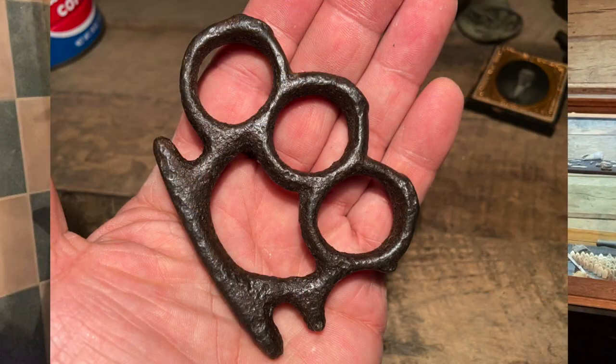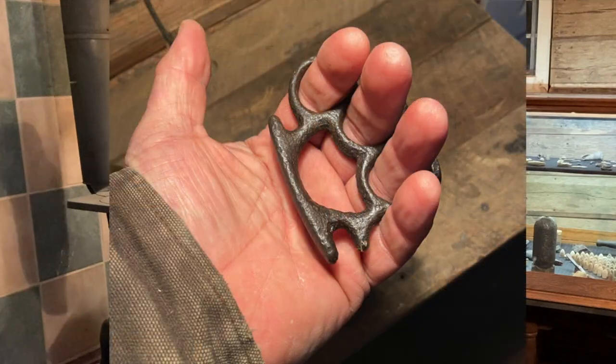The most unusual plan B that I know of my dad finding was found in a Civil War trench in Cold Harbor, and it's these. They call them brass knuckles. These happen to be iron. But they were worn over the knuckles, fit in your hand with your fingers through it, and had a brace point here where it would brace against the meat of your hand when you were fighting. It would be better than just rings.